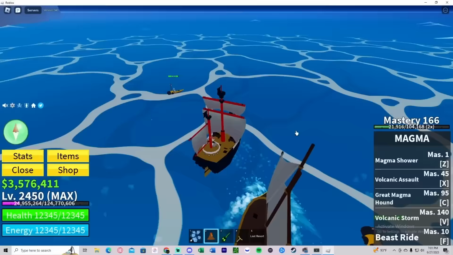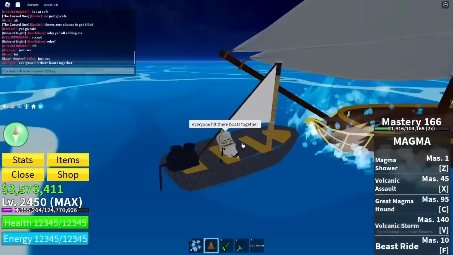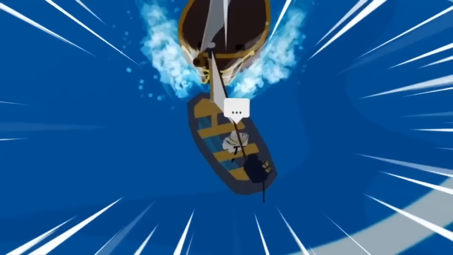We're super close. Well, it just hit 701, so yeah, sorry, no permanent leopard fruits, but a sea beast has still not spawned. Oh my gosh. You know what? We need to find something to pass the time. Everyone hit their boats together. All right, everybody, come on. Let's all just hit our boats.